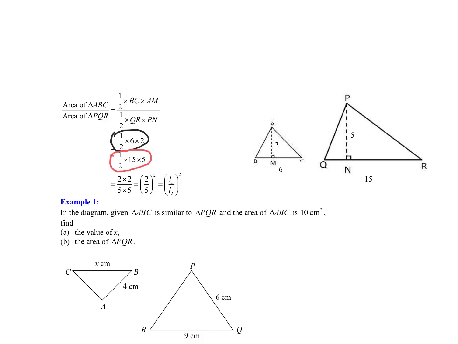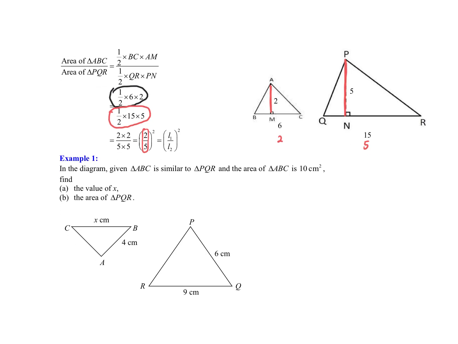After I cancel and simplify them, I realize that I will get 2 over 5 squared, which is the ratio of one pair of the sides. This one is also reduced to 2:5, so it is the square of one of the sides. They tried with many similar shapes and realized that if I want the ratio of the areas of two similar figures, I just square the ratio of one of the sides. So this is the formula they established.